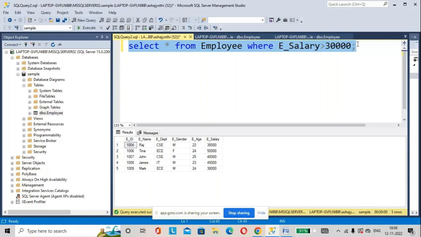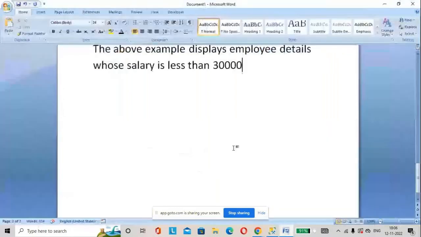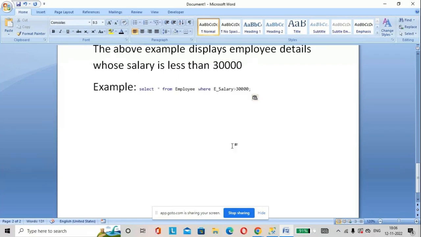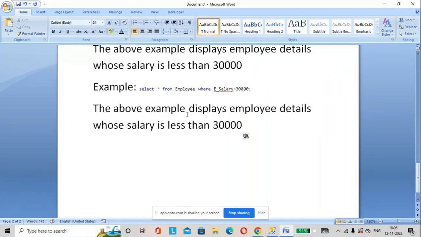Control C. So all these commands you need to practice. We'll copy this, Control V. Whose salary is greater than 30,000.